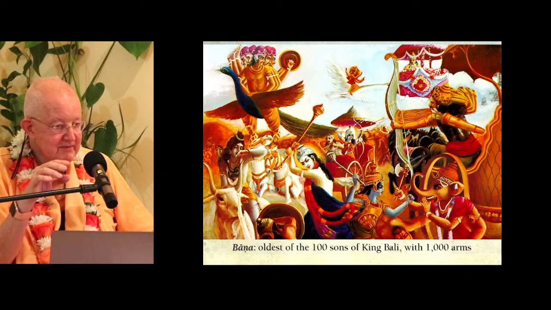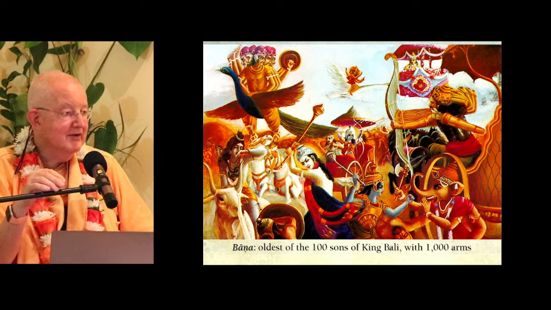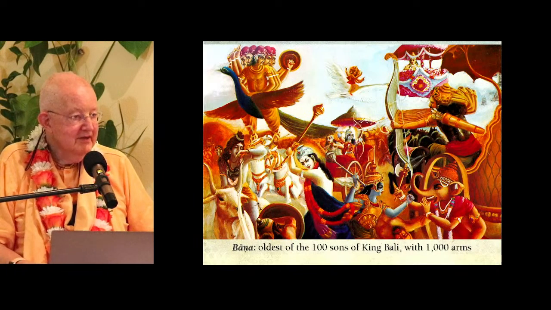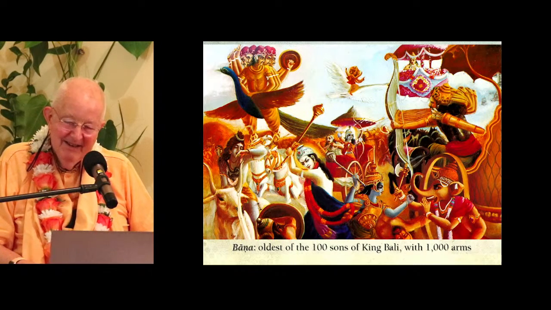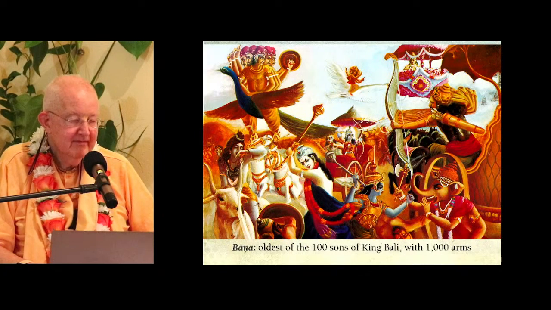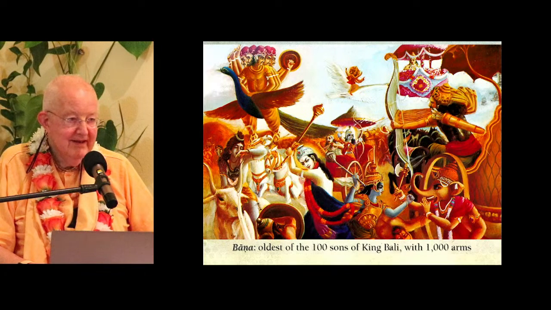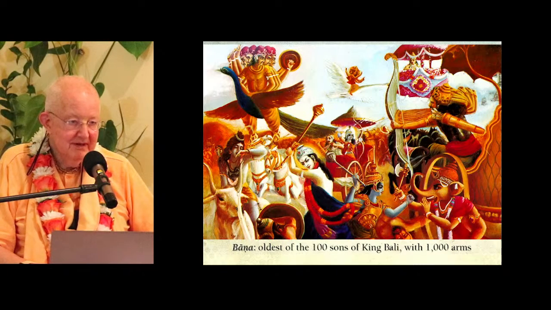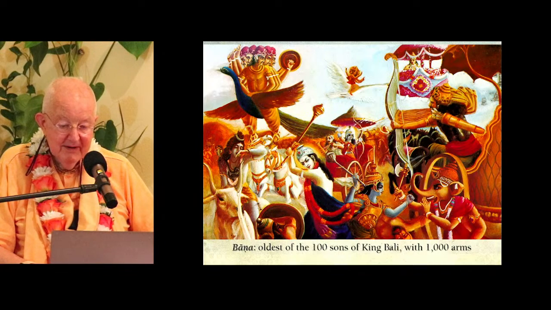Vasudev, Sankarshan, Pradumna, and Aniruddha. And he was put in jail. Now, how can you put a Vishnu Tattva form in jail? It's a pastime. It was a big battle, and they arrested him and put him in jail. So Ugrasena said, I'm taking the entire Yadu army, and we're going to blast this Banasura and his whole kingdom to smithereens. And so, sure enough, there's the painting, a very nice BBT painting.